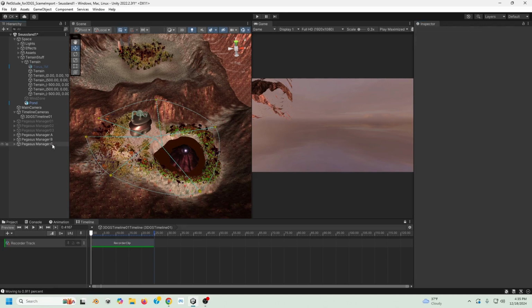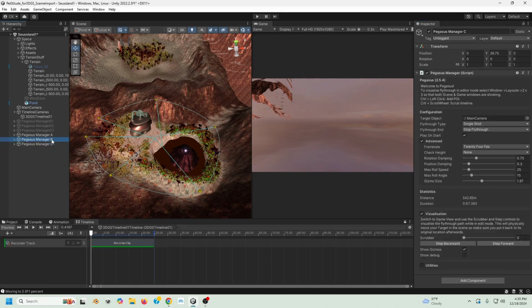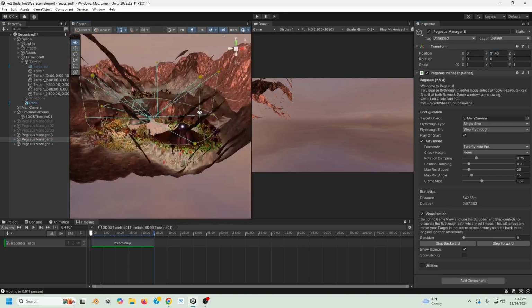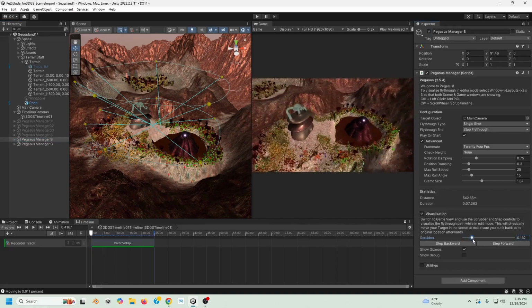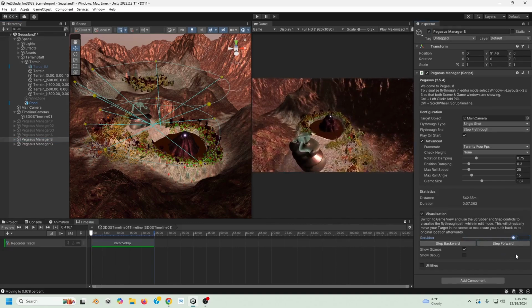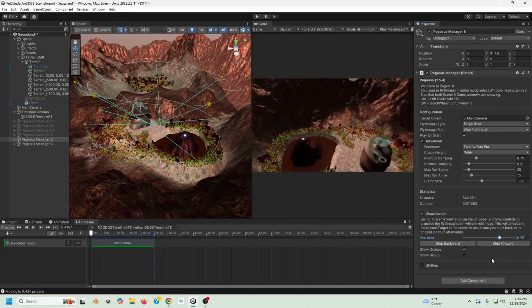Okay. And so I'm going to take B, and over here in the inspector, I'm going to raise that one up really high. And I'm going to leave the target where it is. And so you can see if we select that, you can kind of see we've got that. So use that to decide where to put it.